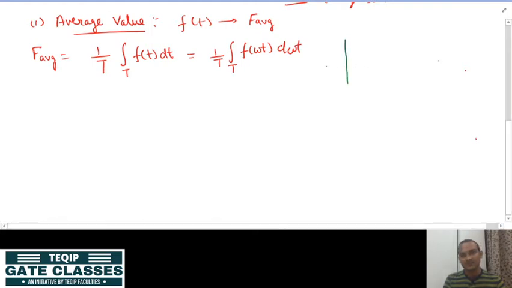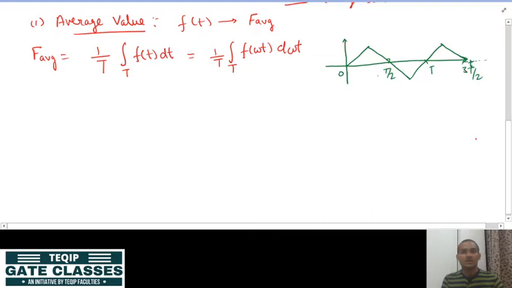For example, this is one of the waves with us. If you mark the time instants and so on, the time period here is T. How do we find the time period? We start with some point and see from where we are getting the repetition of the wave. So, we can start from anywhere.